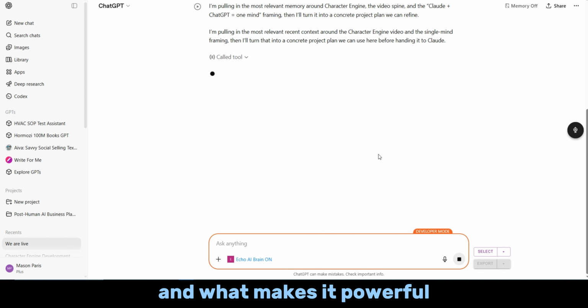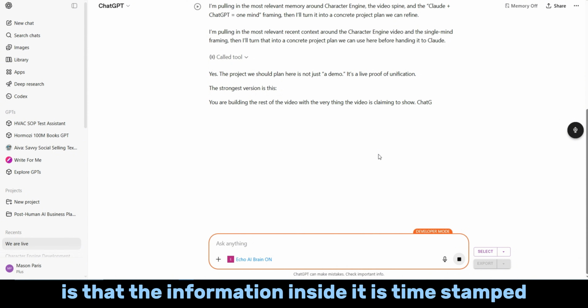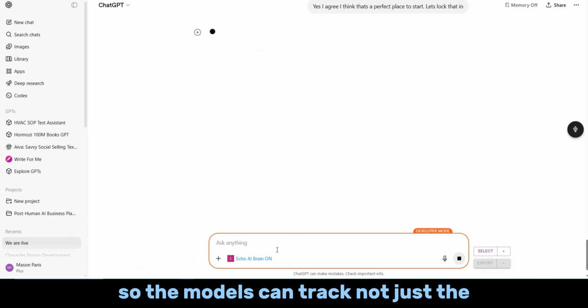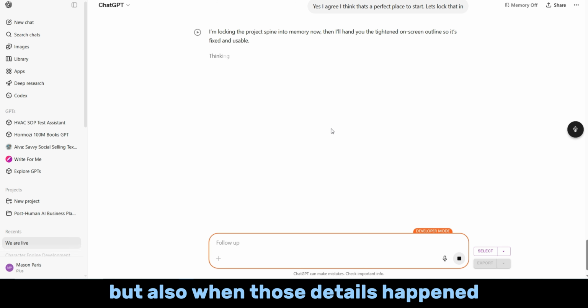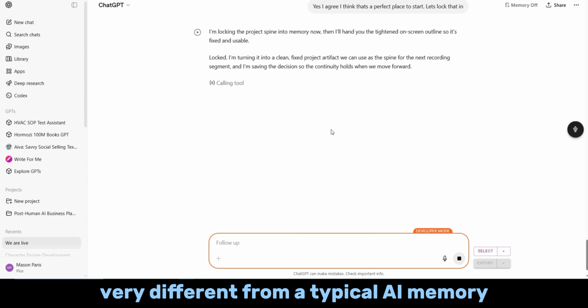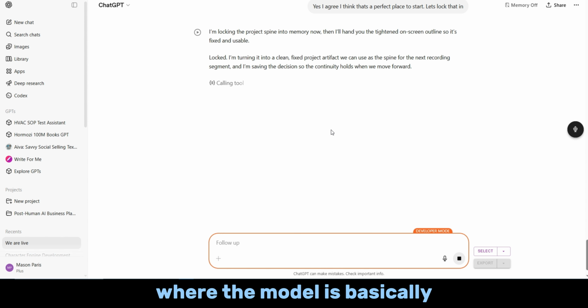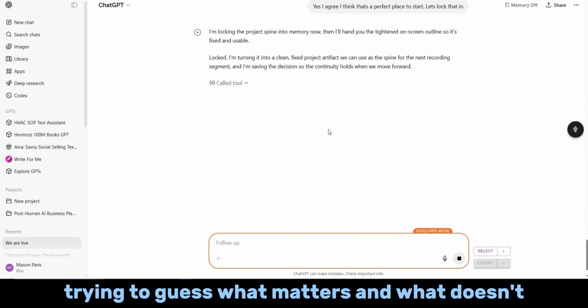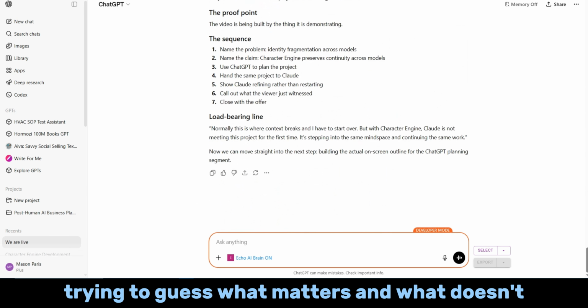And what makes it powerful is that the information inside it is time-stamped and tagged based on concepts and topics, so the models can track not just the details of what's happening, but also when those details happened. This makes the active memory layer very different from typical AI memory, where the model is basically sorting through huge amounts of chat history, trying to guess what matters and what doesn't.